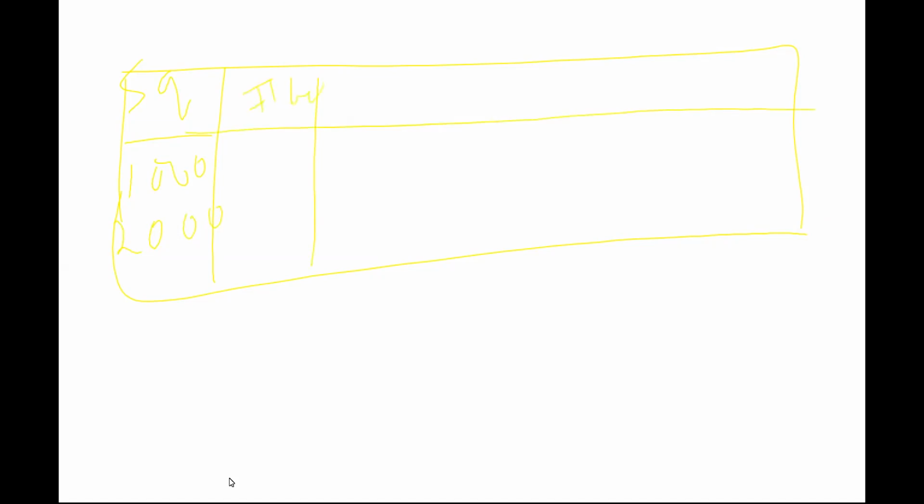Now coming to a different part. Just assume we have this data: square feet, which take in the order of 1000, 2000, something like this. Then I have another variable, number of beds, like 1, 2, 3.